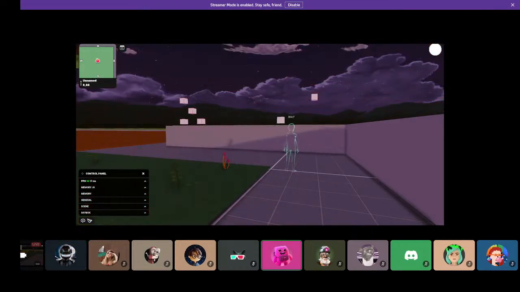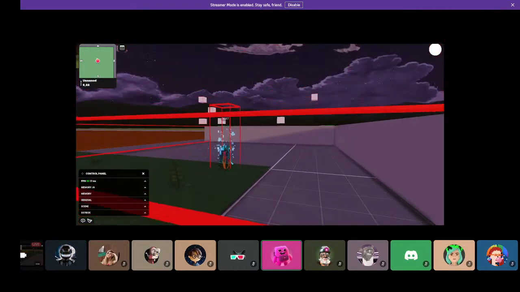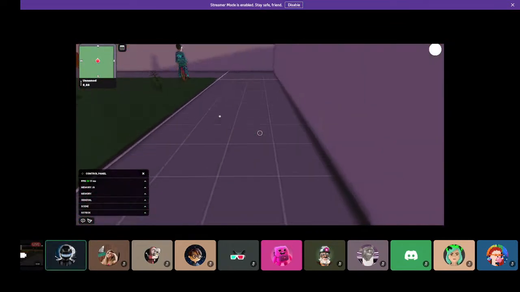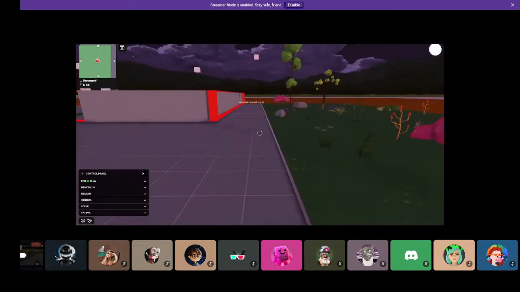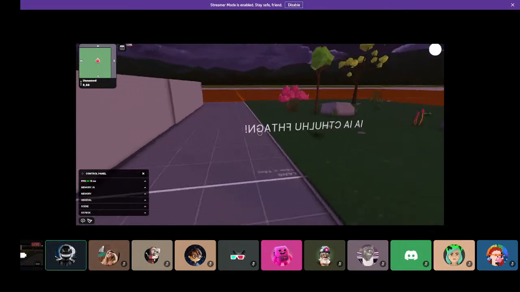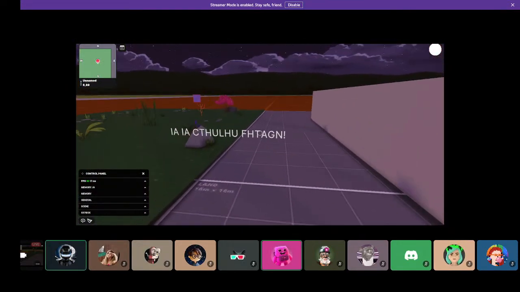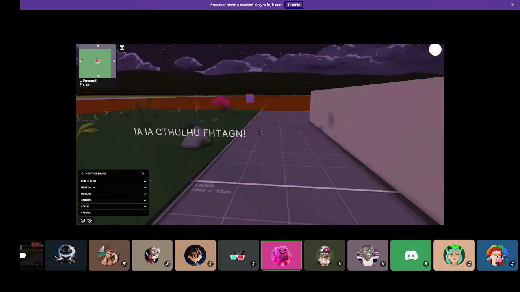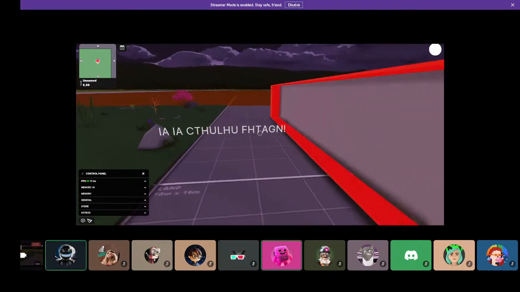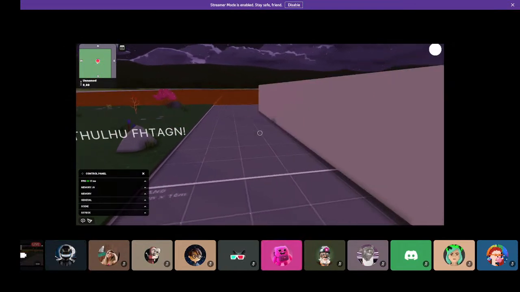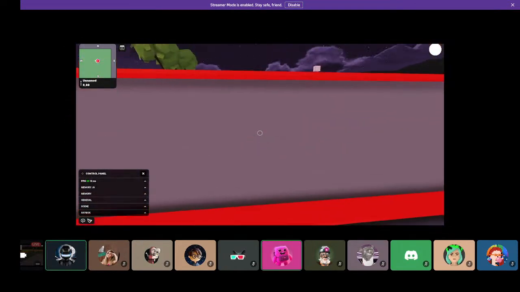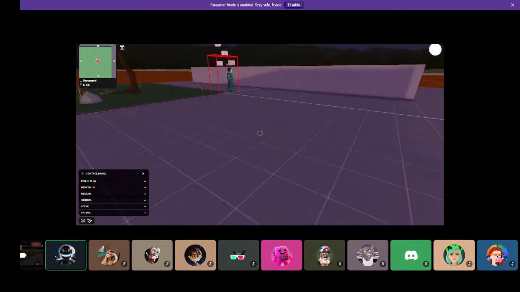Okay, is this an L-shaped parcel? Yeah, it looks like it is. What the hell is this? Oh, it's Cthulhu. This is amazing. Oh man, this is full of Easter eggs, huh? Oh my gosh, somebody had fun making this scene. It's just a bunch of stuff moving in and out of the scene bounds.